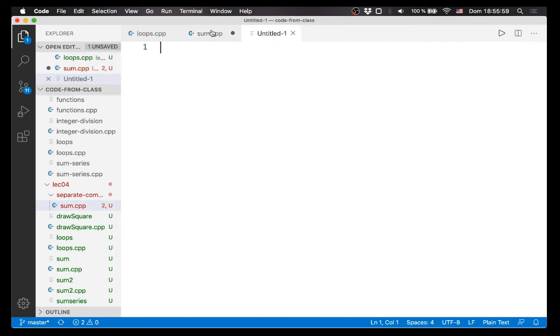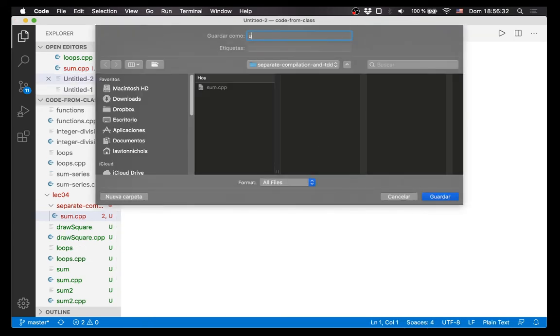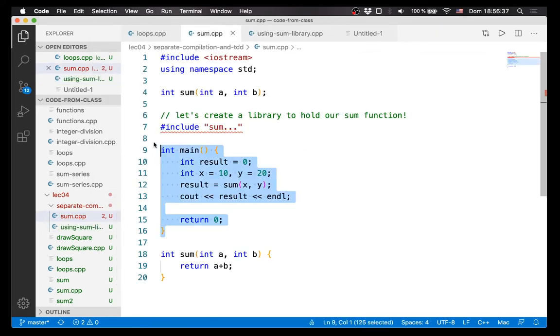We make two, actually. Let's see here. I shouldn't have called this sum.cpp, but this is going to eventually work out, don't worry. So the idea is sum.cpp will hold the actual sum function, and we're going to let the library be implemented inside of our sum.cpp file, and our main function is going to go somewhere else. Okay, so using the sum library.cpp, this is the idea.